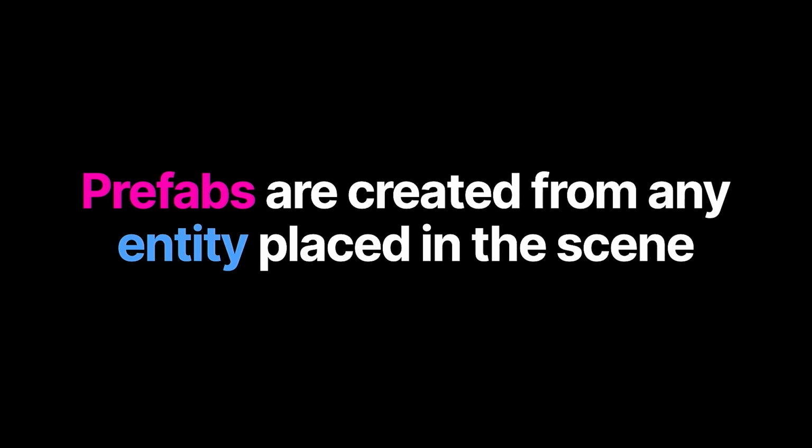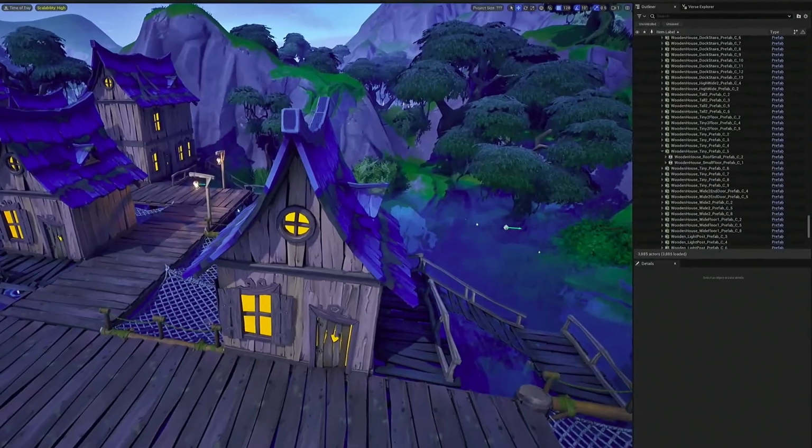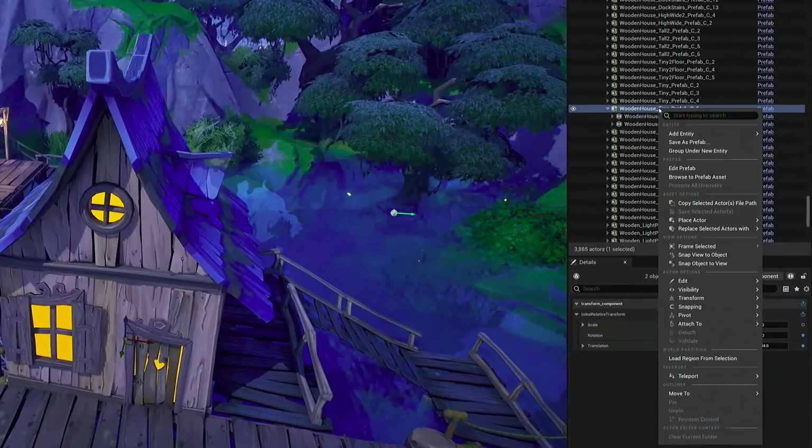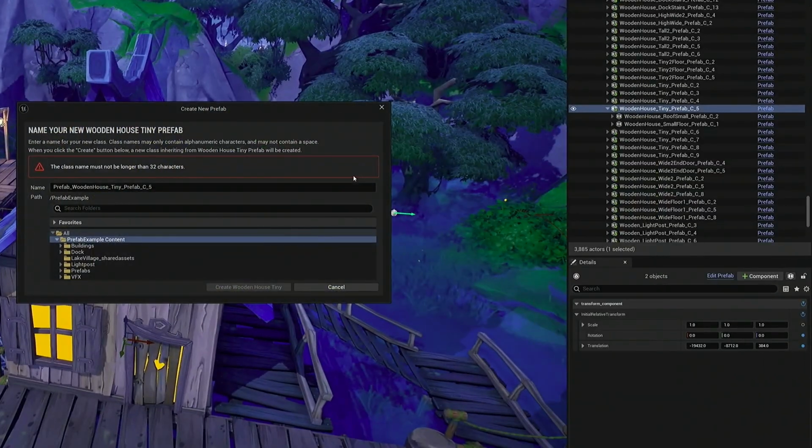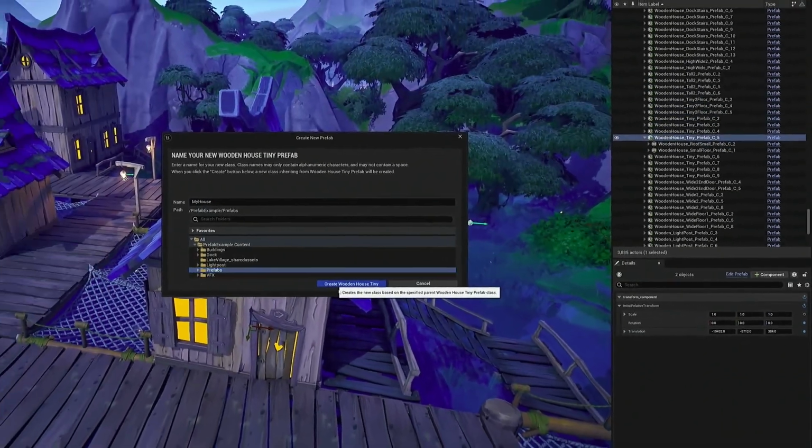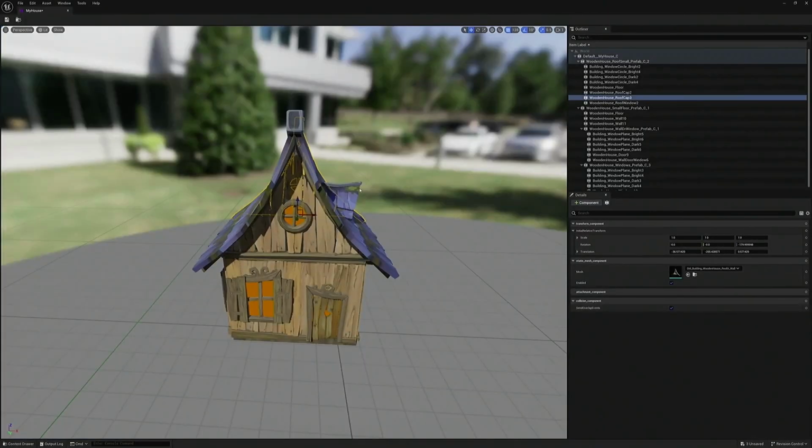Next up, we can turn that into a prefab. So let's say we have our house here, a much more complex one. Right-click, save as prefab, so you could build up the whole house in the scene, and when you're ready, you can turn it into a single prefab. I give it a name, and then it's going to pop up in our new prefab editor. And so you can see the entirety of the structure of entities and components all came with it. So this isn't just one entity that can become a prefab, it's the whole hierarchy.